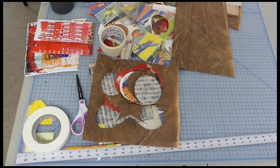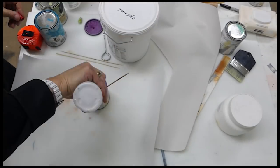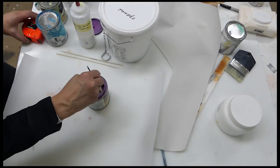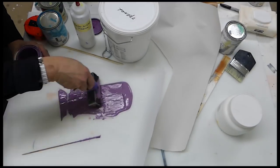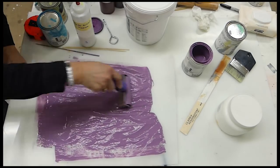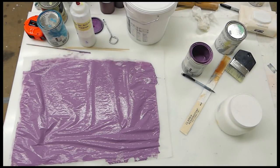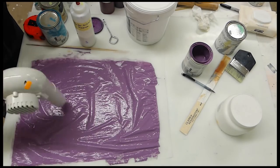Here's the house paint — you can see the cans are half empty. I'm adding some Golden airbrush medium to thin things out a bit, and I'm going to be pouring this onto parchment paper. I kind of discovered this by accident, but I'm rolling it on and then letting it dry. I'm using a hairdryer because I'm impatient, but a lot of these papers just sat overnight in my studio.